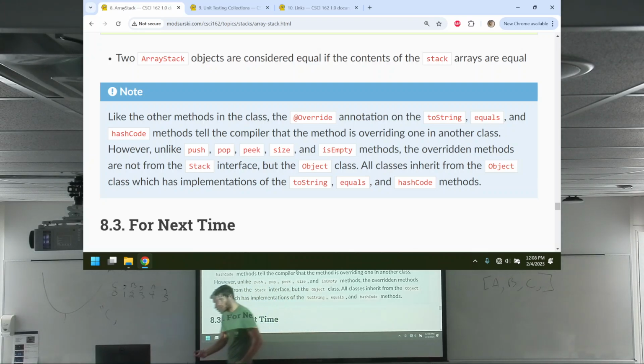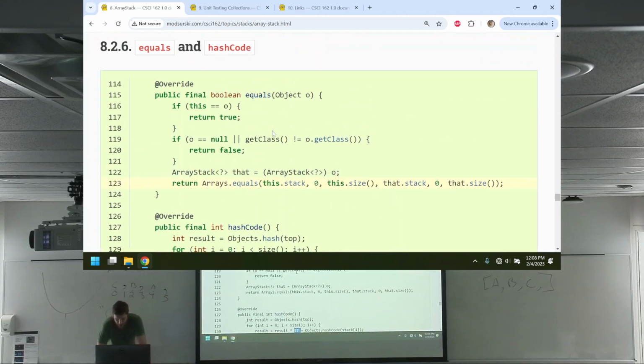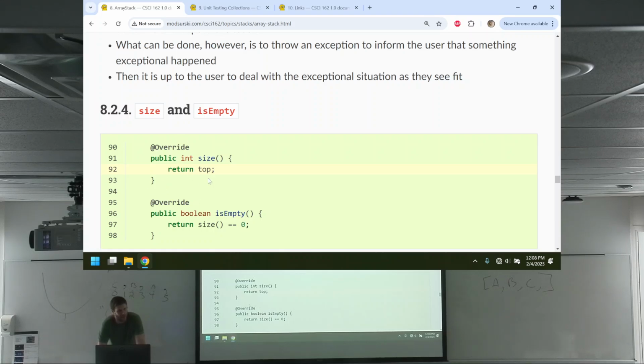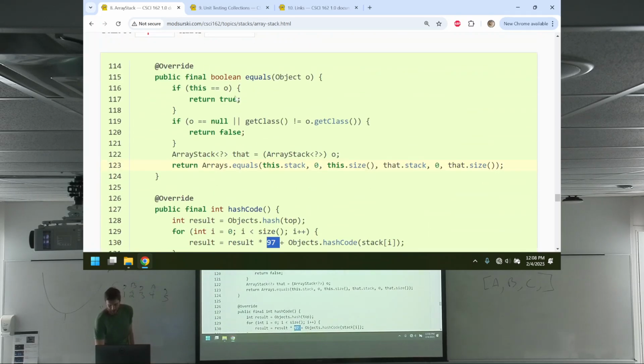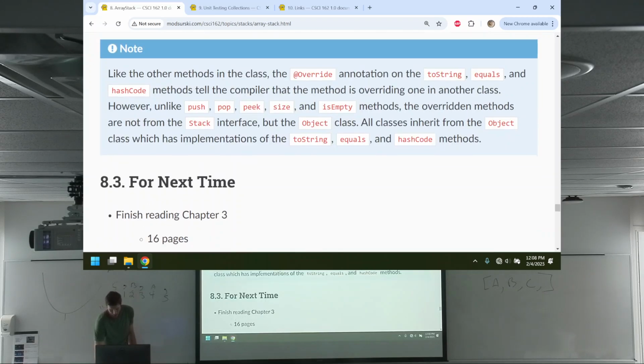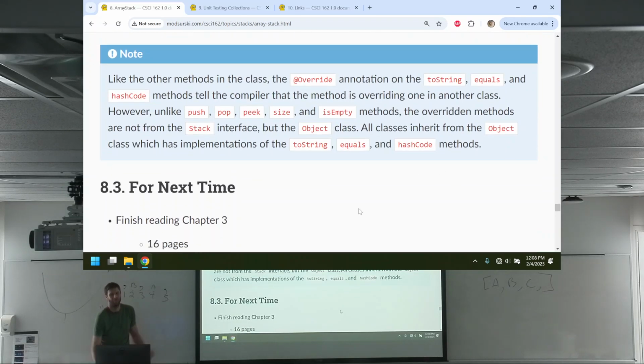If we go through our implementation, they're all override, but that override is the overriding of the abstract methods as defined in the stack interface. These overrides are from the Object class, and they're not abstract methods, they exist, so you can call them regardless.